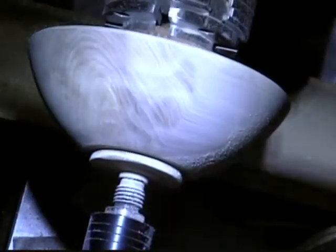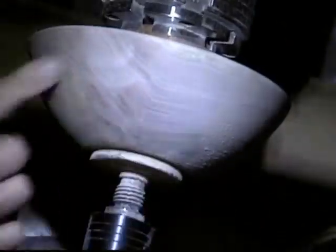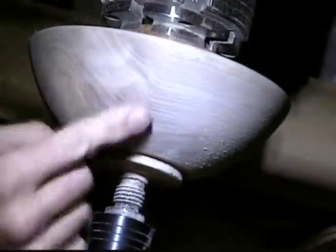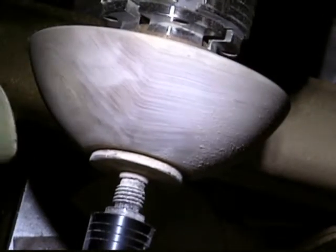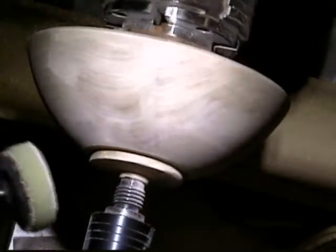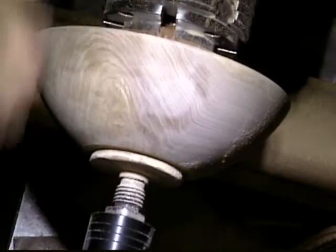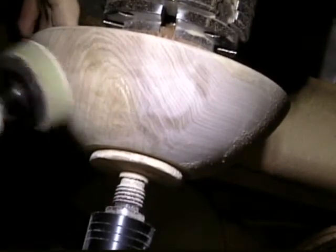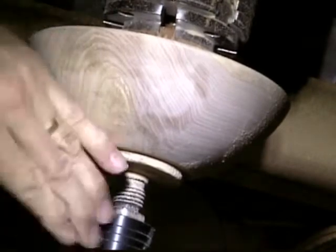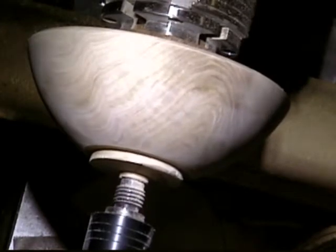Now the bright light will help you a lot. I actually pushed a little too hard on that because I can see it now that I have some deep gouges in that'll be a bear to take out as I go. But most of my hand sanding marks are gone, and everything is from the pad now. If you can use the top or the bottom when you're addressing it, they'll come at 90 degrees and they'll wipe those out, the previous marks.